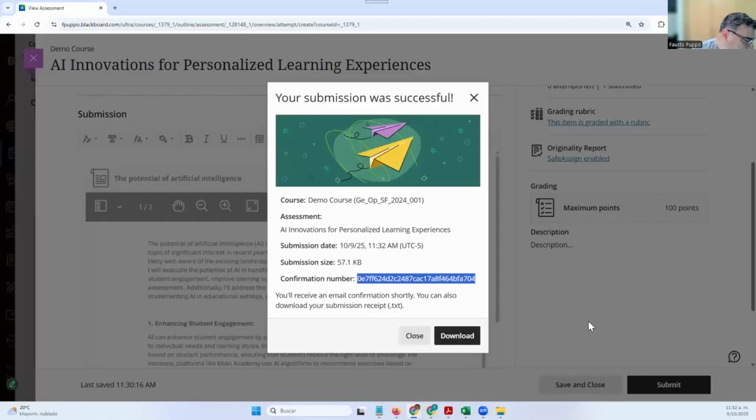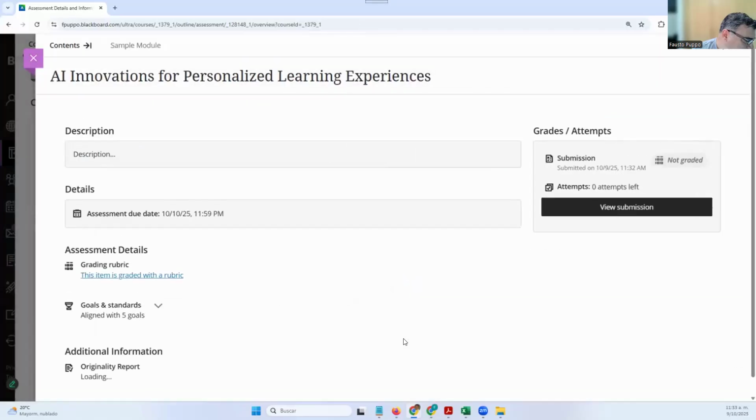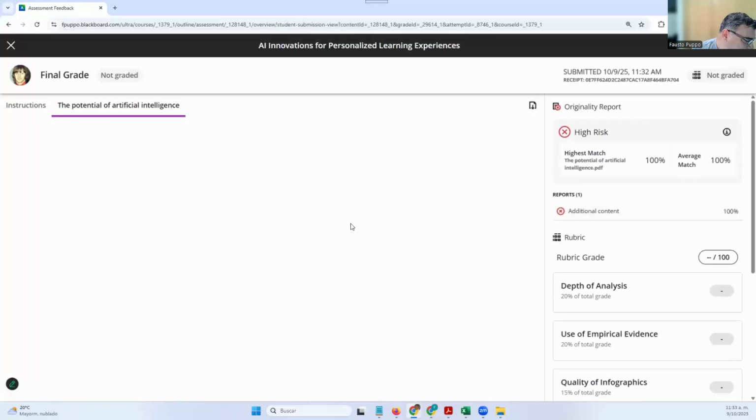So if they have a question or a comment or a discrepancy about their grades or your feedback, they can share this with you. There is a box in the gradebook, on the grades view, where you can paste this code and it'll take you directly to this attempt. So, the student can now view their submission, but of course it hasn't been graded yet. So they can only see the file or files they have sent.